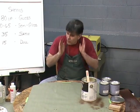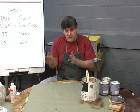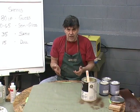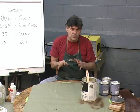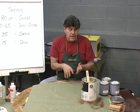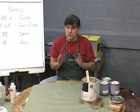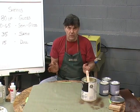Again, I'm going to say it one more time. Make sure that you check compatibility with everything and try your best to stay within the confines of one manufacturer. When you get into your stains and dyes, you really don't have a lot of issues. Stains are kind of stains and dyes are kind of dyes. They're not going to create issues unless you try to put a water base over an oil base. And even though there's a lot of stuff out there that says you can, and you can, you've got to be positive that that oil is totally dry and cured. And that's almost impossible to do. If you want to take the chance, go for it.